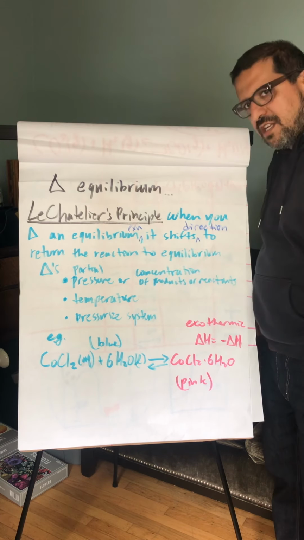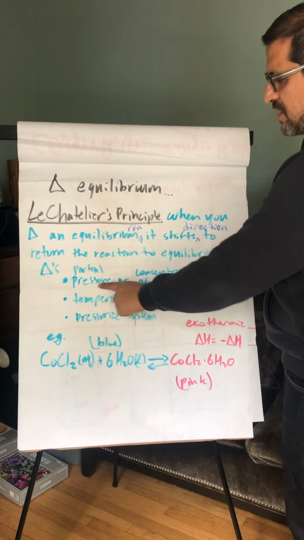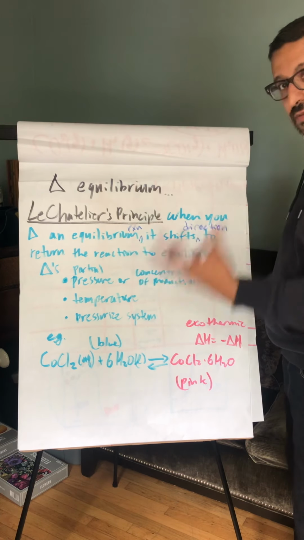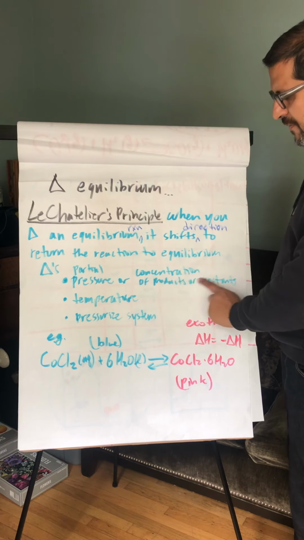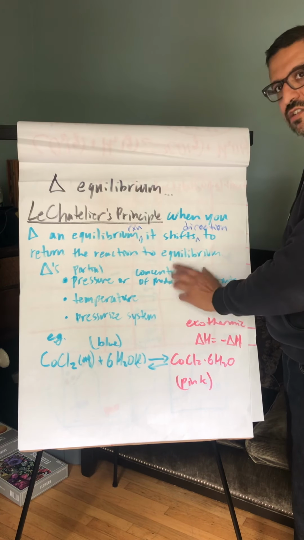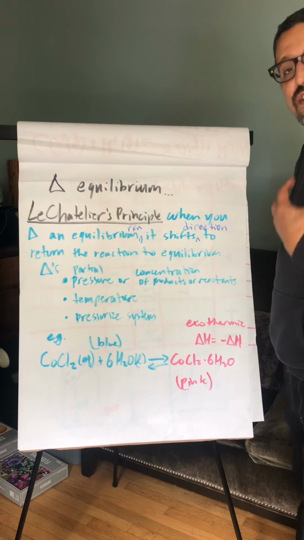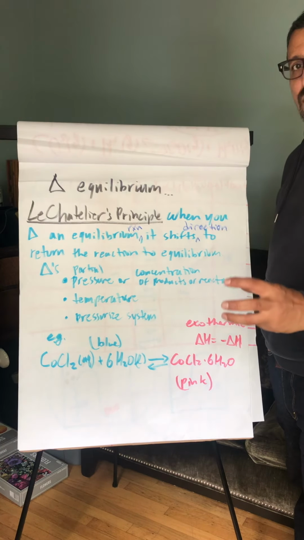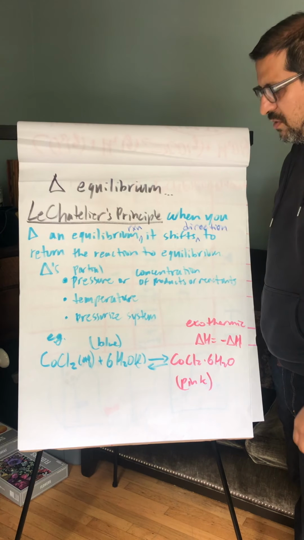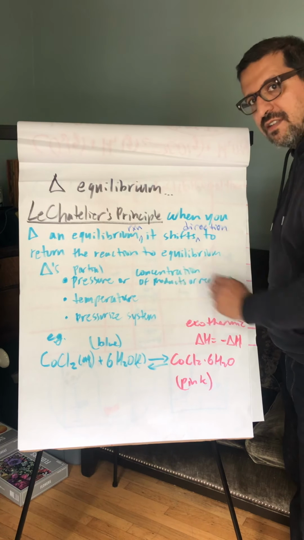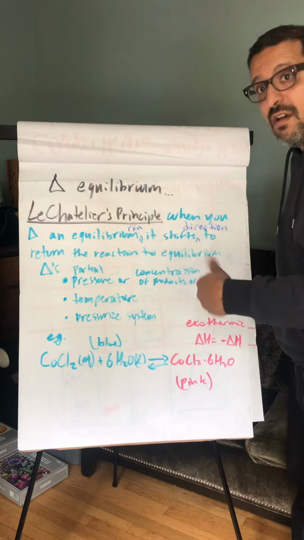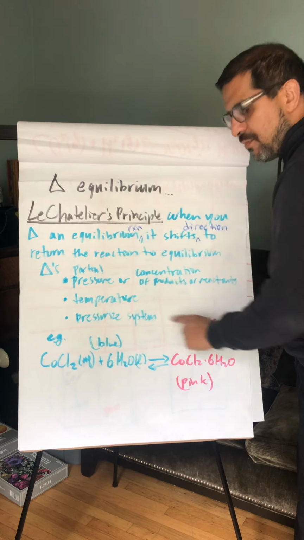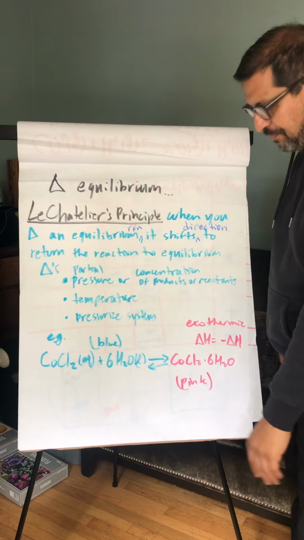The kind of changes I'm talking about are partial pressure changes, so that's adding or subtracting amounts of gas that are reacting in the reaction, or if it's a reaction in solution, changing the concentration of things that are dissolved in the liquid. If it's just a solid or a liquid, they hardly change the equilibrium, so that usually doesn't affect the reaction. But if it's stuff dissolved, then they can hit and combine and react. The other changes are the temperature or the pressure of the system. So let me show you how.